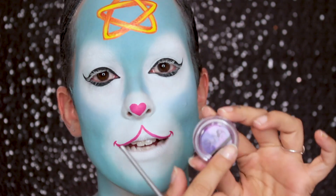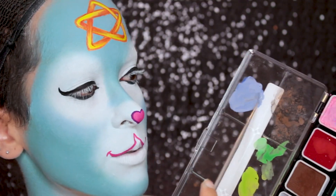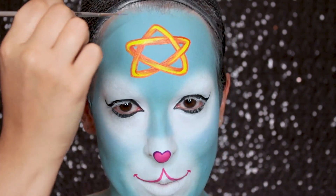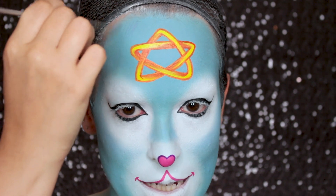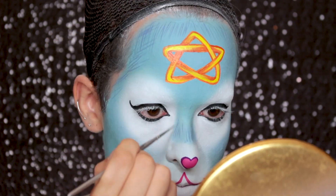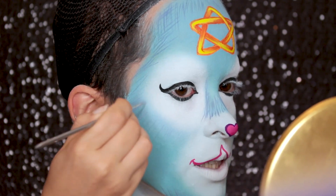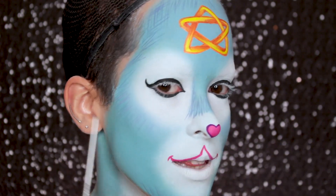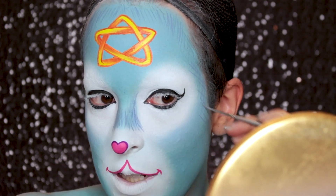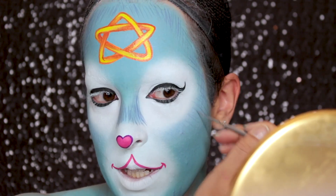Then I'm taking the Suva Beauty Hydro Liner in the color Grape Soda to outline the little heart on my nose. I'm also mixing some blue and gray from this palette and drawing in little hair-like strokes to simulate fur, because Baphomet has this little detail mainly around the perimeter of the face, on the nose, my chin, and cheekbone area. You can barely see them when I paint them on but they dry a lot darker — with face paint that happens often, where it dries much darker than how it applies, so you have to be careful.